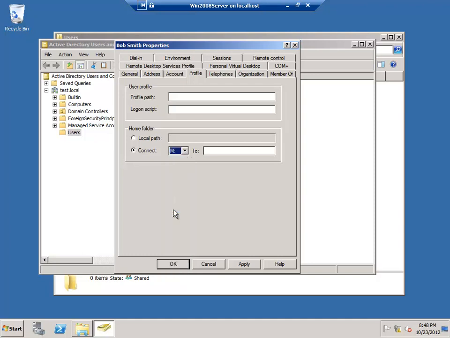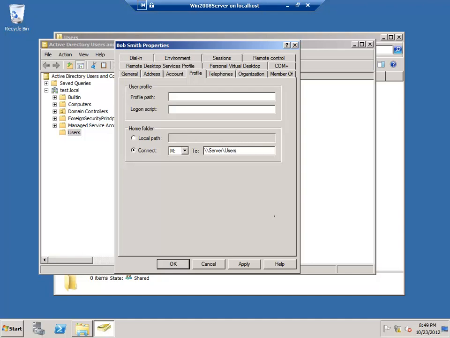So I'm going to go with M drive, and we need to tell M drive where it points to. So I'm going to start this with a double backslash. This is what's called a UNC path, and the first part of a UNC path is the server name. So we created a server named server because I am that creative. So that's the first part, and then we need to put the share name.